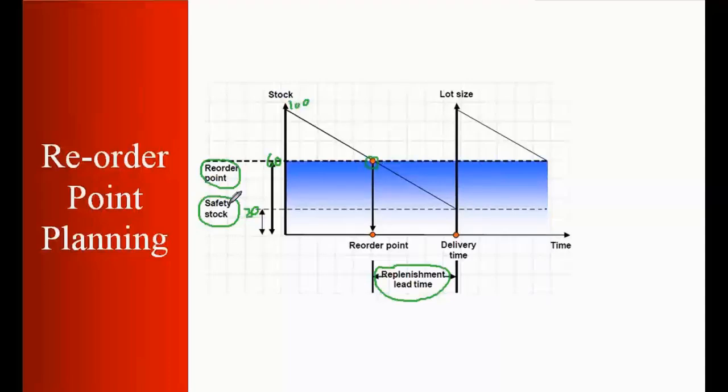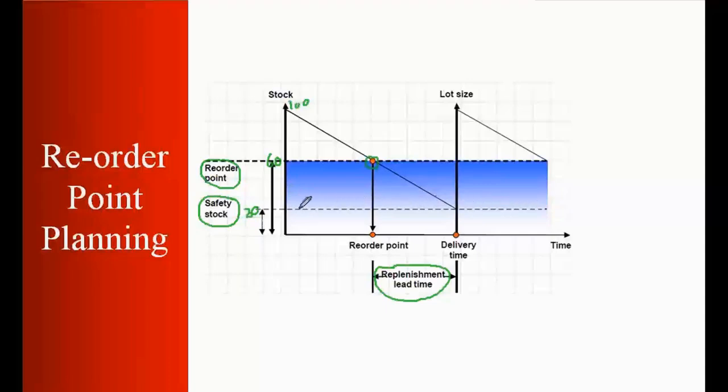We should have some extra stock in our warehouse, so that whenever there is a shortfall, or whenever something unexpected happens, like the delivery can take more than 3 days. Okay, anything can happen. So in that case, we'll be keeping an eye on safety stock. So we can say, okay, 20 pieces is the safety stock. So safety stock we need to maintain always.